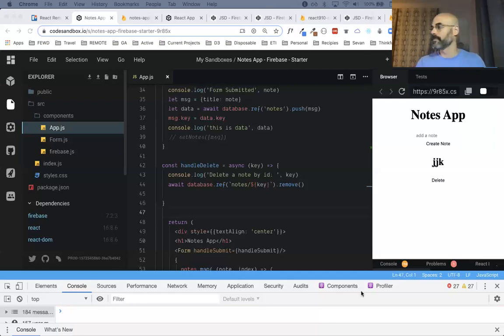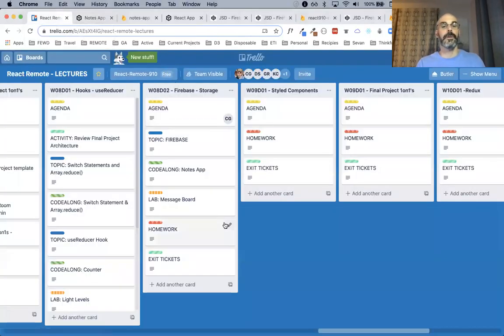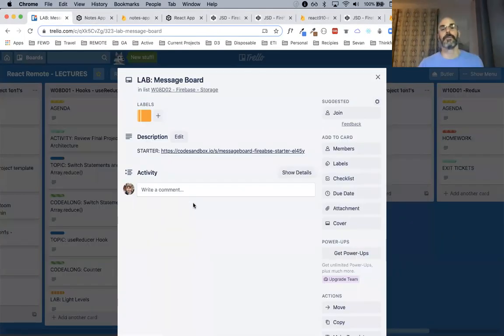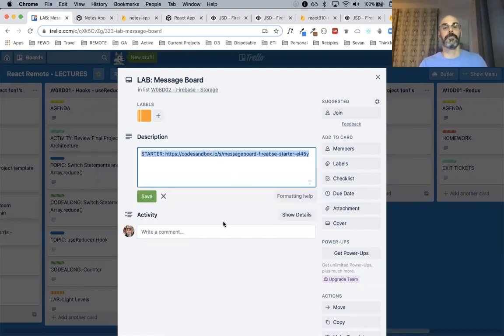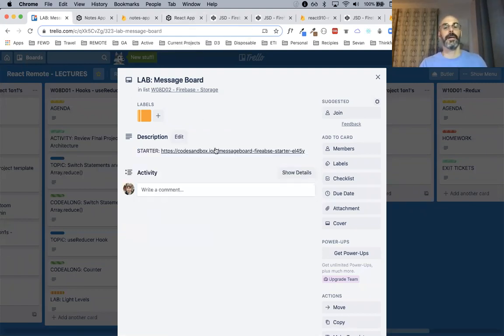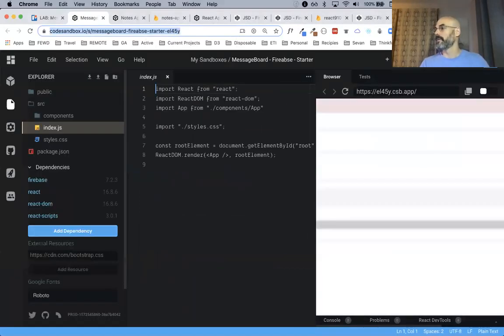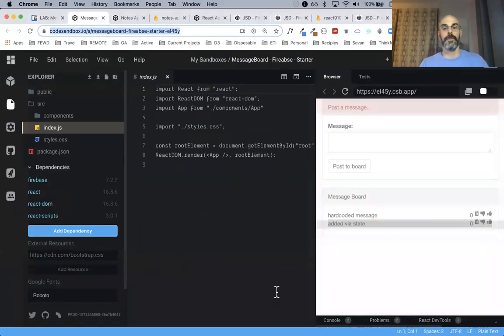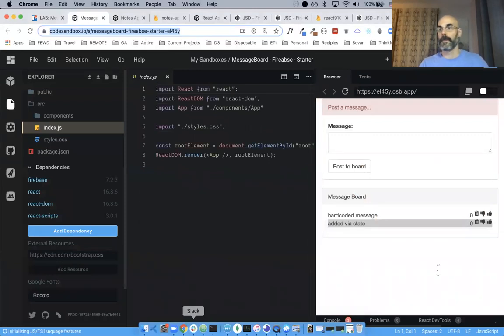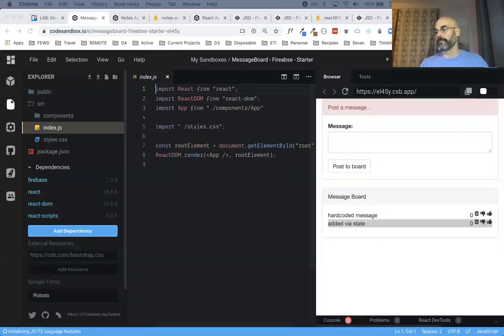All right. Going back. Okay. So here is the lab.